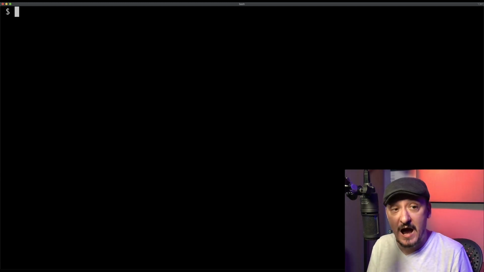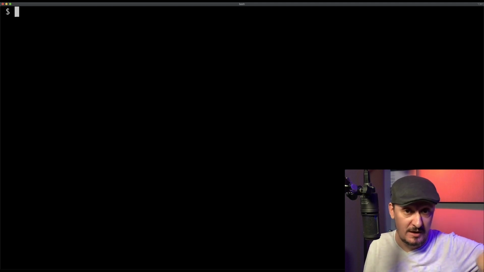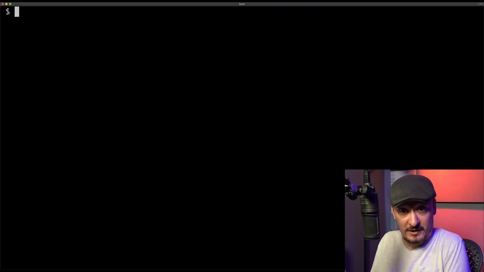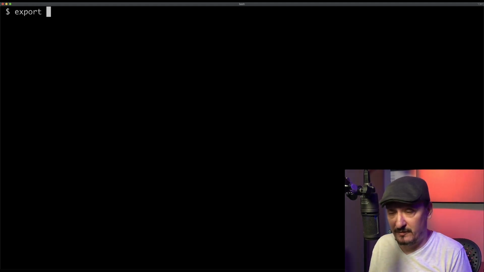What else? I need to tell Codefresh where my cluster is, and enable it to connect to it. Right now, I just added a service account inside the cluster, but I need to tell Codefresh, hey, this is where my cluster is. So first of all, I'm going to export the current context.